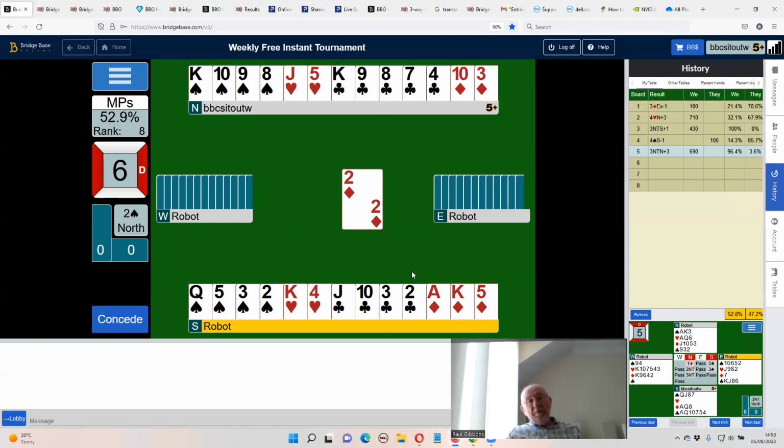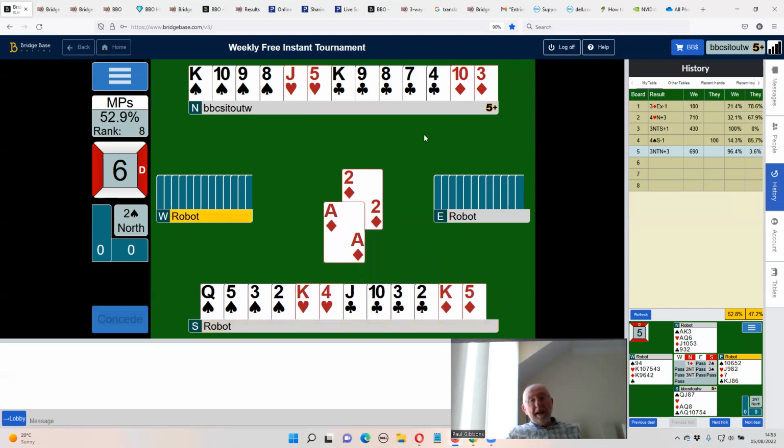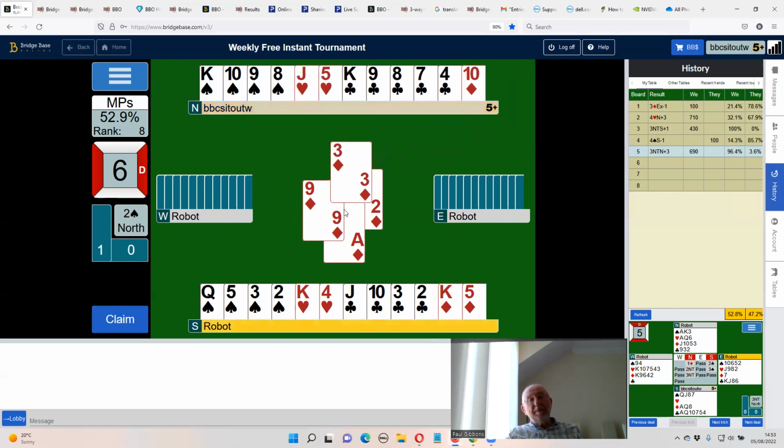So I don't really want East to switch to anything other than diamonds. So I'm going to play the ace, so they don't talk about the king. If I'd wanted them to switch, I'd have played the king, and when it won, they would know that I had the ace, and there was no point in carrying on with diamonds. So, right, as it happens, I can play either of them for the spade jack.